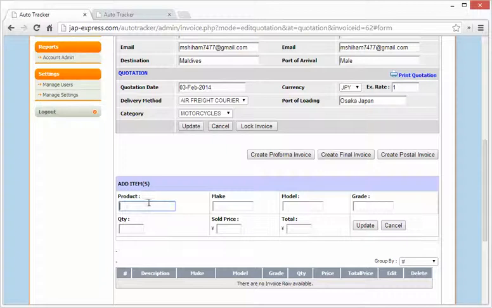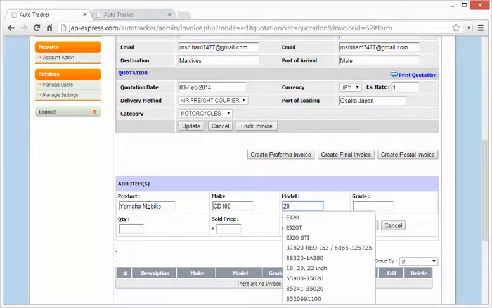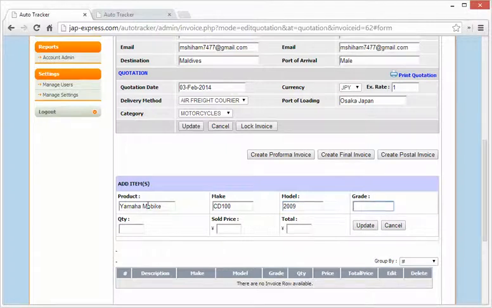Now going back to quotation, I'll start adding items. Over here, there is no need of entering the stock item only. So I'm free, okay? This is free text. I can type whatever. I can type Yamaha bike or motorbike, make CT100, model 2009, grade, for me, I'm just using 3.